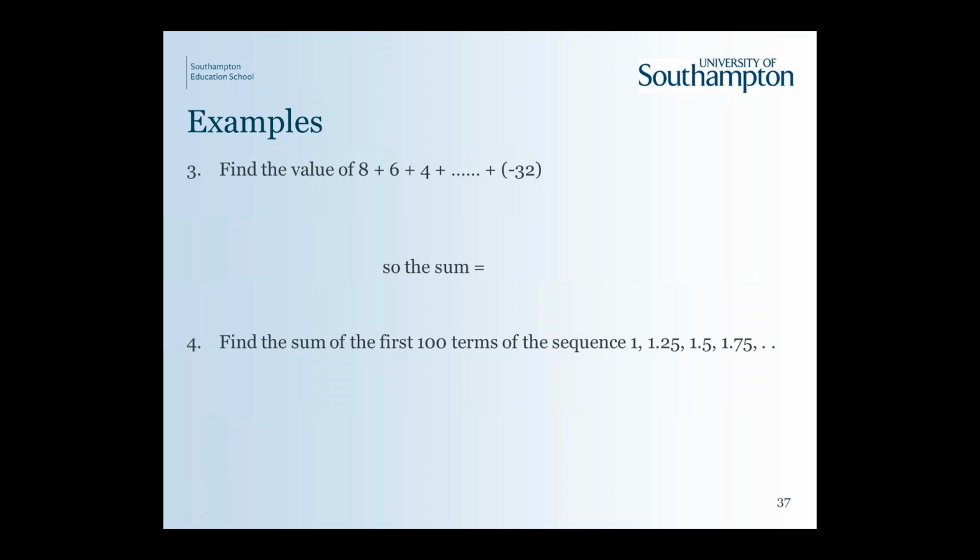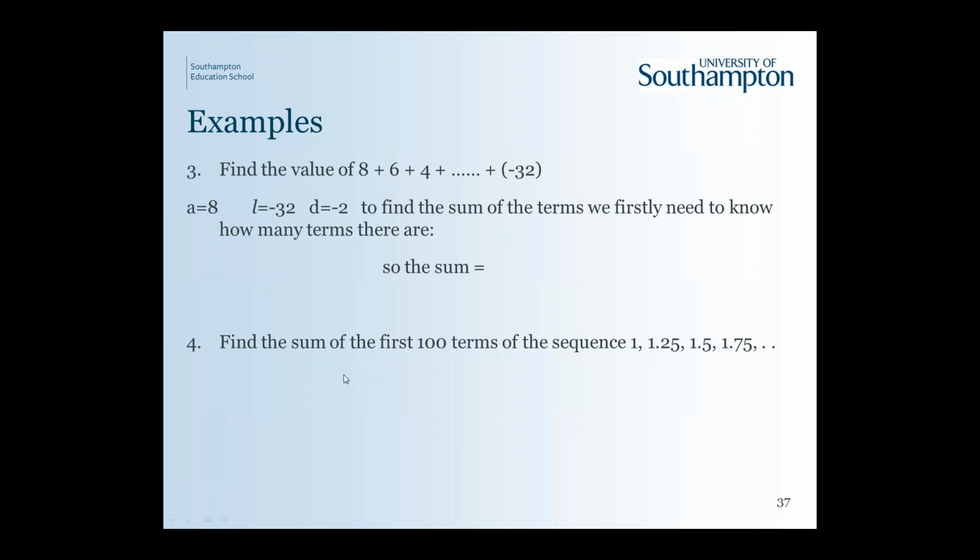I think I'm going to move on. So it's a lot of just basically using the formula and moving between them to find different things. So here you can spot what the common difference is and thus work out what position that is in. And then you know what the nth term is. Sorry, then you know how many terms there are, so you can then add them all together. The first 100 terms, so you've got your n, and you can work out a and d from those and put them into the formula.